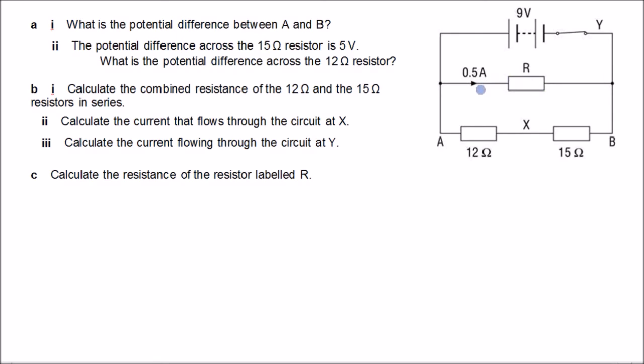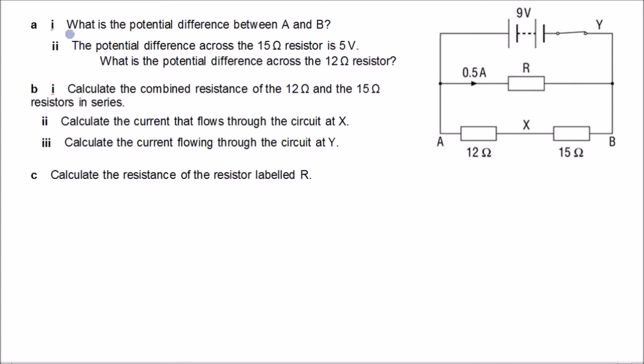And we have a current of 0.5 amps traveling through this resistor R. Now notice the direction of the current, right? Normally we say the electrons move from negative to positive. So the electrons would be going the opposite way to this current. But this is what we call the conventional current. And for historical reasons, the conventional current is in the opposite direction to the electron flow. So you do need to remember that.